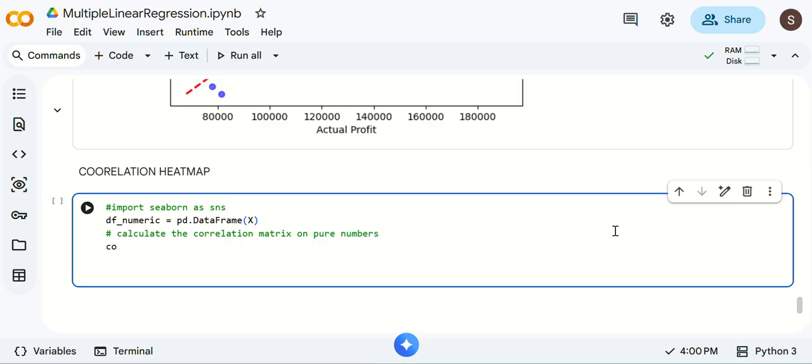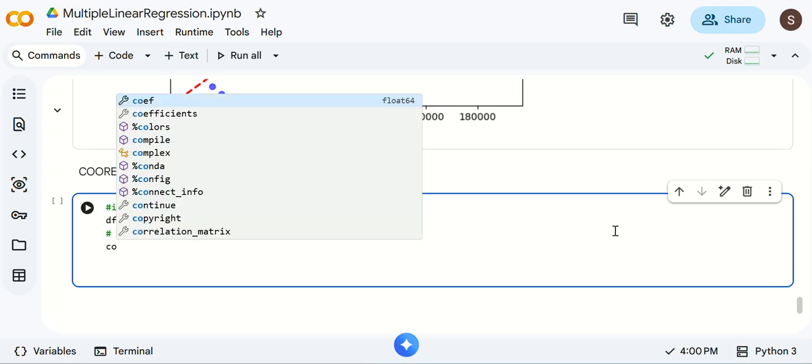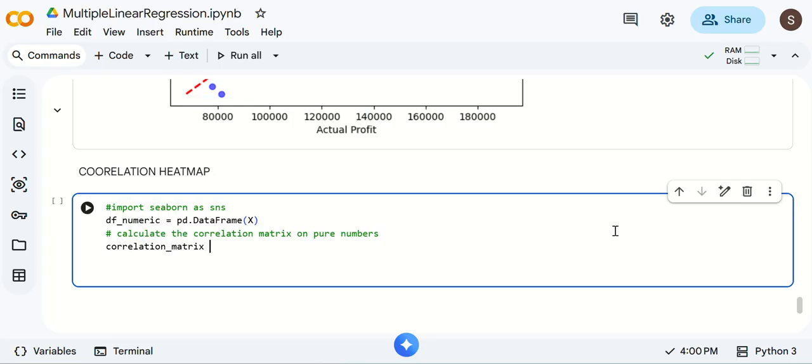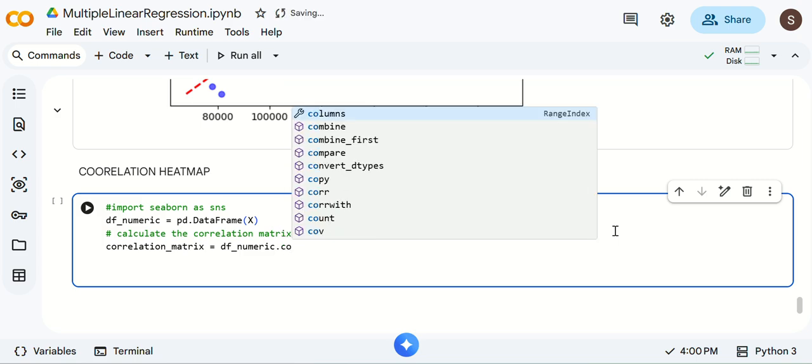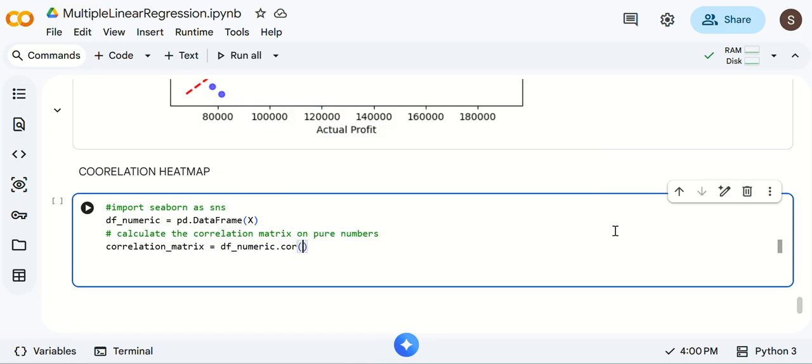Now all we need to do is define a variable, correlation matrix, and you also need to make sure that you have not used the variable before, because it will create confusion for you. And then all we need to do is call our numeric variable, and here we just have to use corr, and that's it. But here don't forget your r.